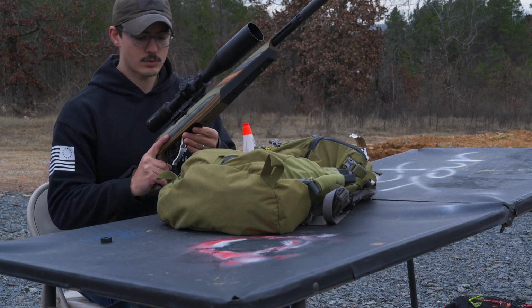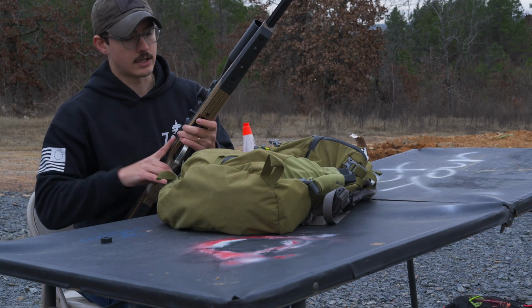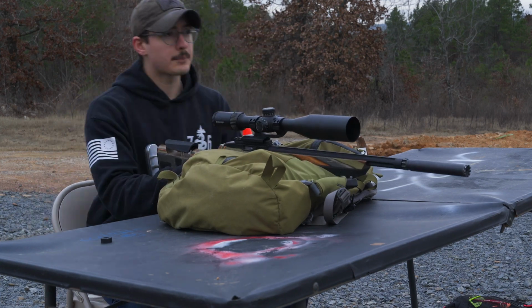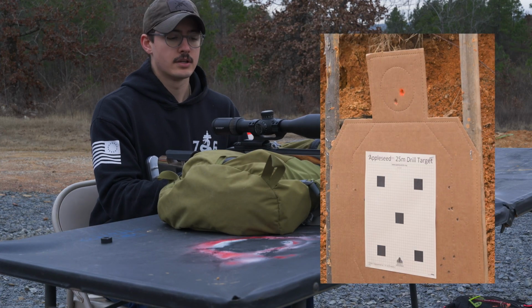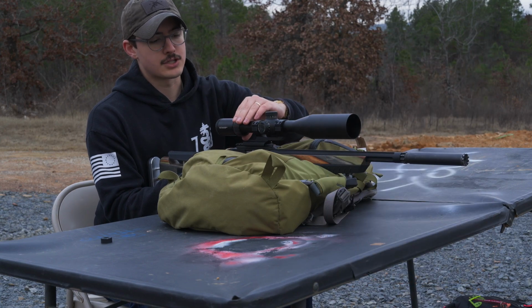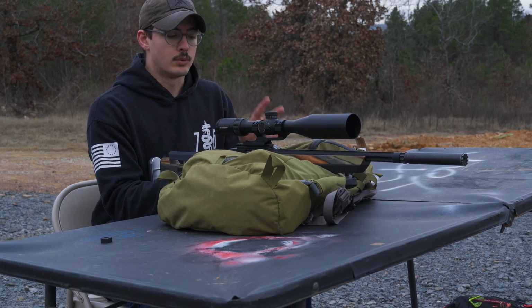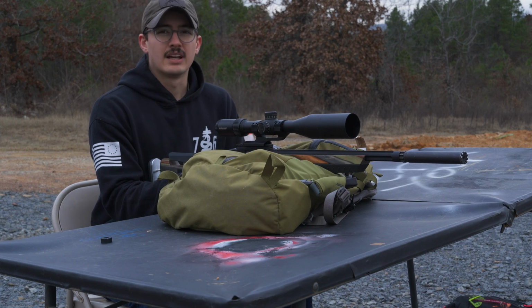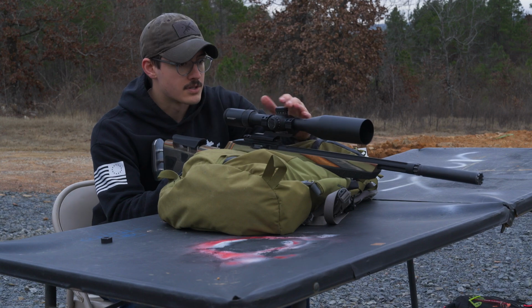And if you're like, well, that's a waste of ammo, just treat it like a marksmanship exercise and get some practice out of it. I'm going to use the very center of those 5 black dots just to see where we are at. And I'm not going to use the maximum magnification on my scope. I would use the smallest magnification you can use while still clearly seeing what's going on. You will tend to get better accuracy with that approach.